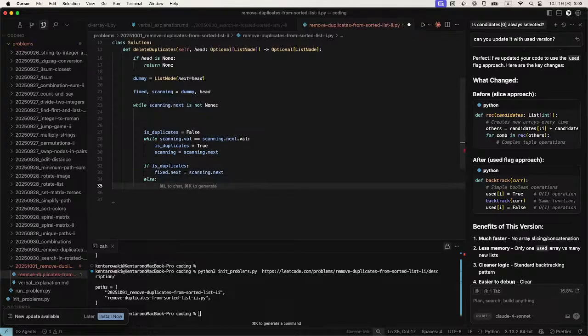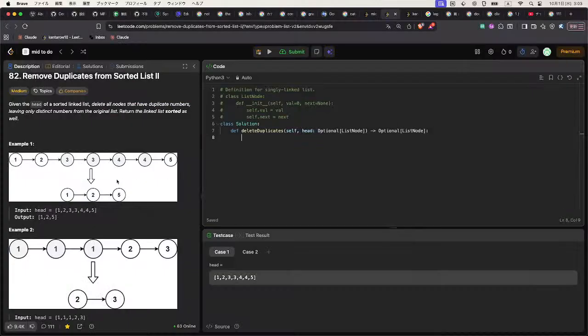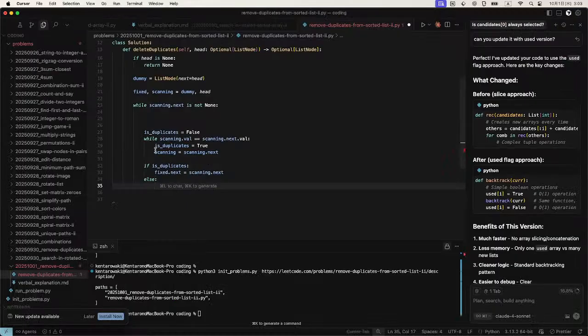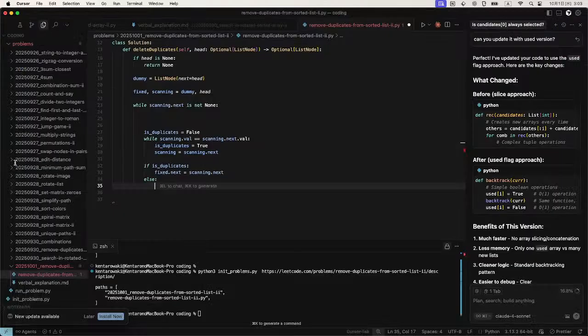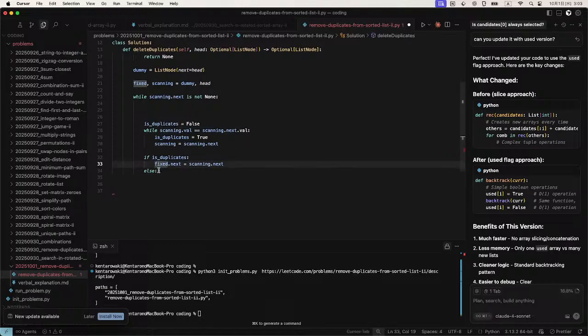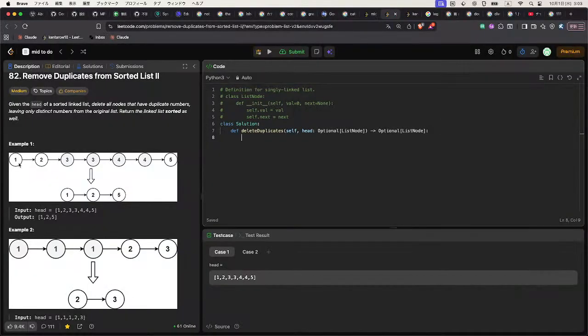But otherwise, there is no duplicates. So, for example, the loop starts at 1, and 1 and 2 is not the same. So we'll reach here. So we can fix the left node.